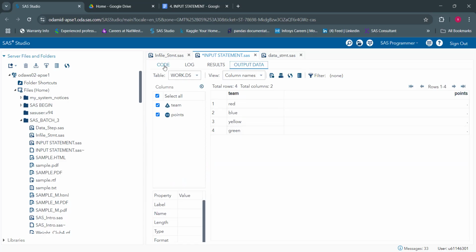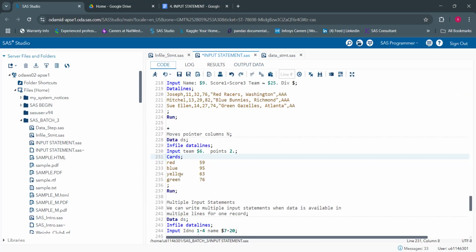Because there are lots of spaces in between. As you know, our normal data read will only consider one space after the previous non-blank data. So we have multiple blanks after our non-blank value, and we're telling the SAS system to jump 6 pointers, and then you'll get a single space. From there, you can read the data.